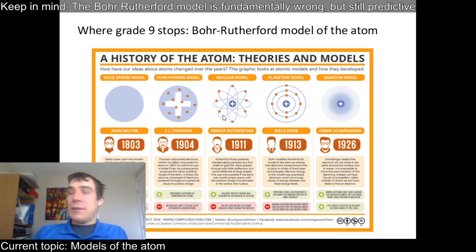You might have heard about his gold foil experiment. This was actually done by his students. One of his students was Geiger, the guy who invented the Geiger counter, and in fact that experiment, Geiger inventing the apparatus for Rutherford's experiment, was the first kind of Geiger counter. It led pretty much directly to Geiger inventing the Geiger counter. So Geiger was a PhD. He had a PhD in chemistry.